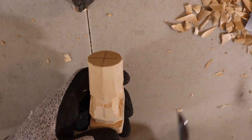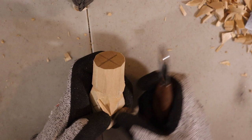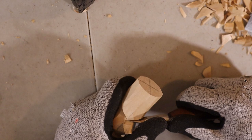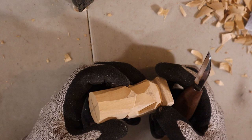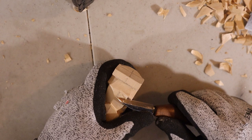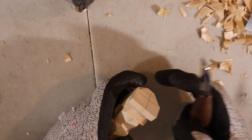The chest is a bit too flat right there, so we'll just cut through here one side. Try to have the same angle as the beard where it finishes or starts, depending on how you see it. Then a couple. Okay, like so. So same thing here, it's a bit too pointy. So we'll do one cut in the middle right here. Okay, same thing on this side. All right, we're getting there.